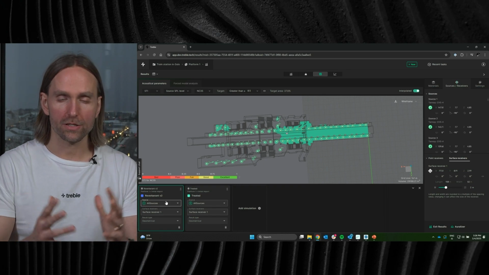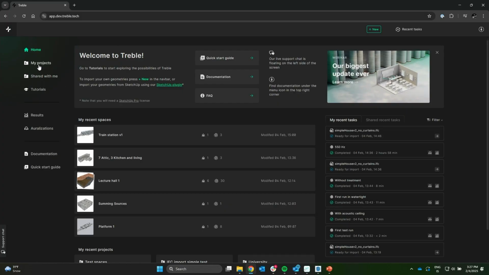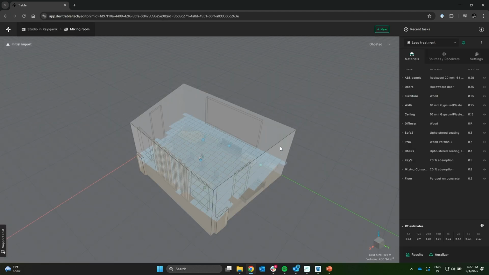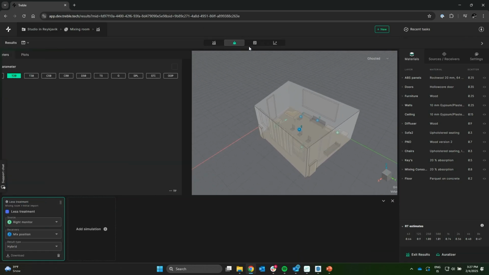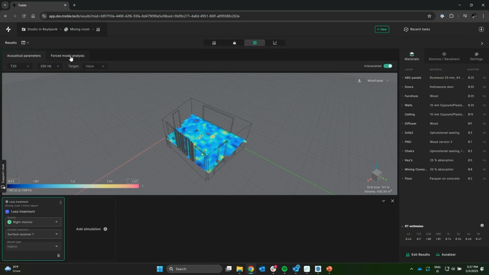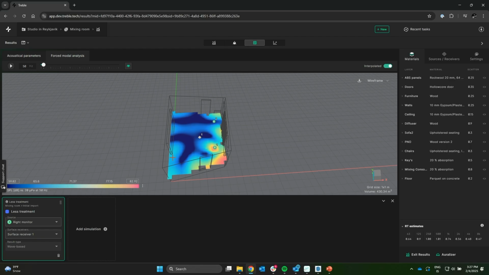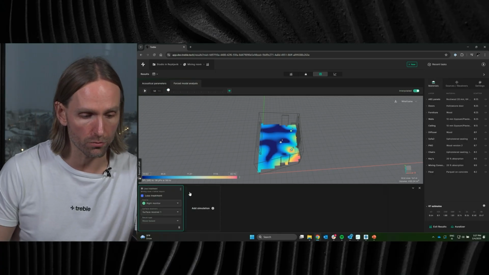So I think this has illustrated in a nice way the source summing capabilities, which we are launching now, but also showing Treble in action on a very large project and how efficiently it can run on such cases. Before I wrap up my talk about source summing, I want to go back to the studio model I was showing you earlier and quickly show you in the modal view how I can also sum sources there and look at the mode response while 2 sources are exciting the room.